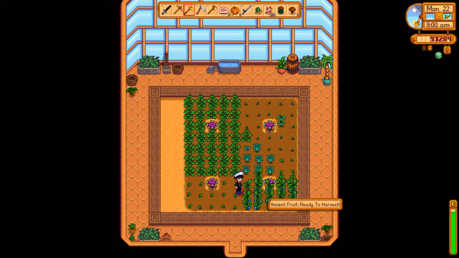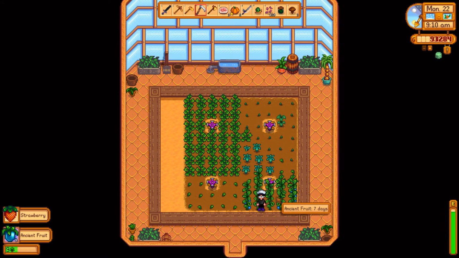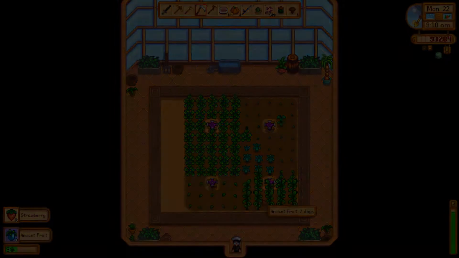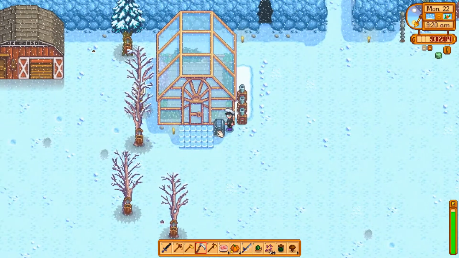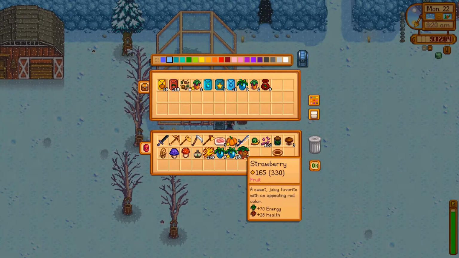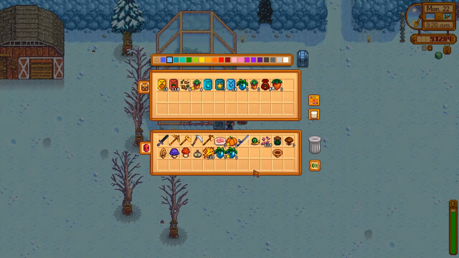Oh, look, there's some of these. Oh, I need a scythe. And I've decided I am going to make more strawberry seeds. I thought spring was going to be red cabbage season, but it's not. So I just might make some more, if I've got enough.